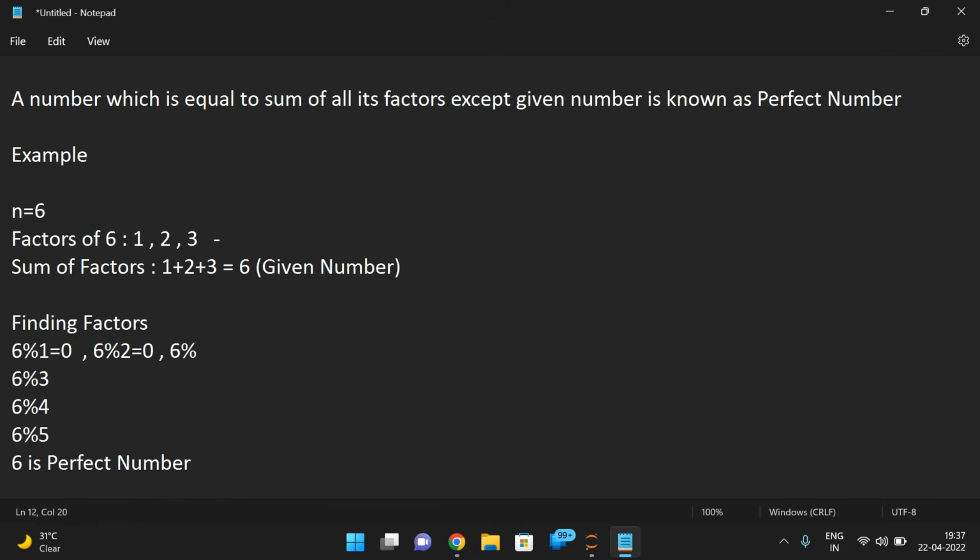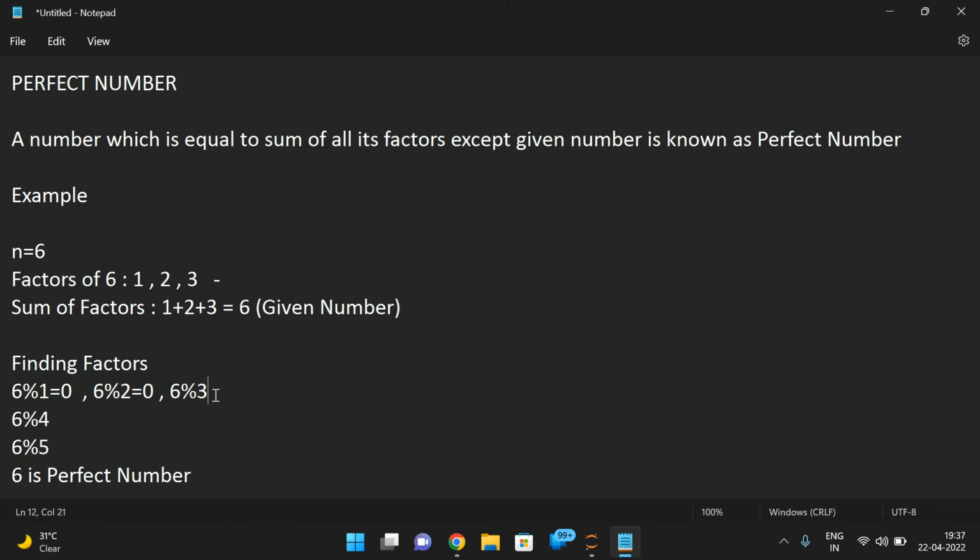We have already written this one. So 6 mod 3 is equal to 0, 6 mod 4 is equal to 2, 6 mod 5 is equal to 1, right?